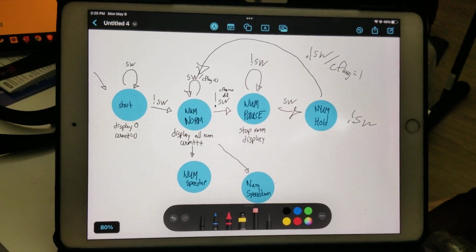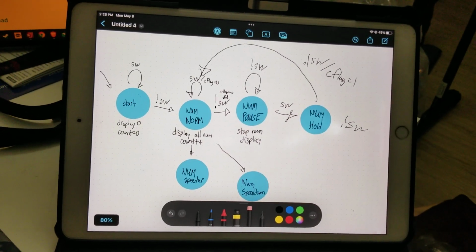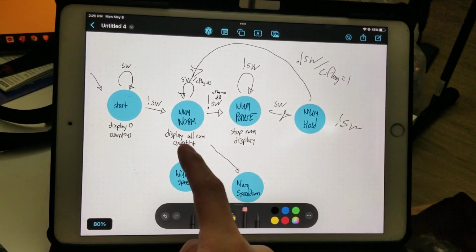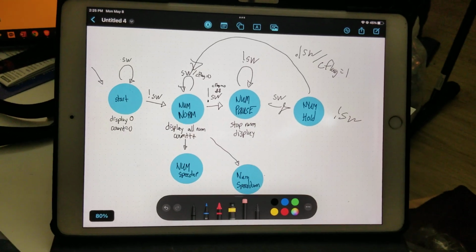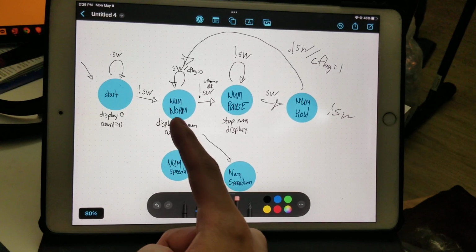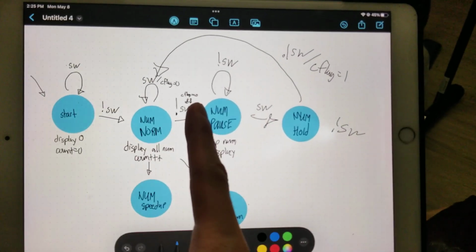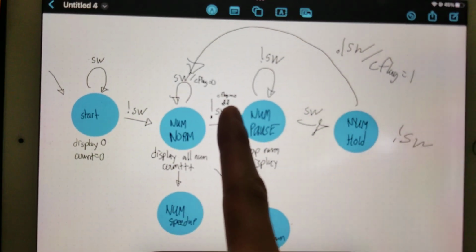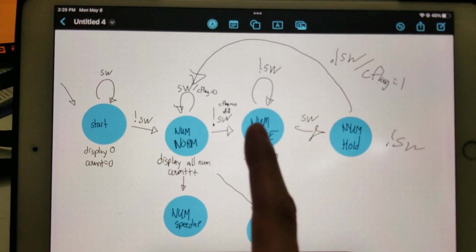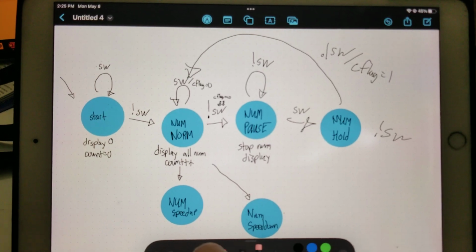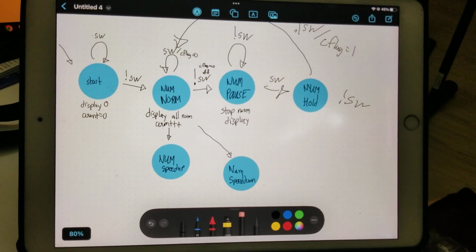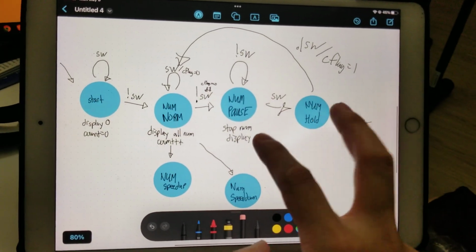The only difficulty I had about implementing the numpause or the holding feature is when it goes from hold to counting the variables again. I fixed that by using a C-flag variable, which I set to 1. And so since C-flag is not equal to 1 here, or rather C-flag is equal to 0 and not SW, even if I hold the button, it will never go to numpause afterwards by holding it down. Other than that, the num speed up and num speed down are self-explanatory and change my tick count variable.